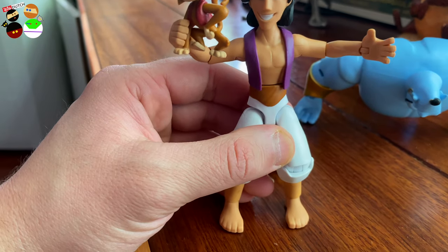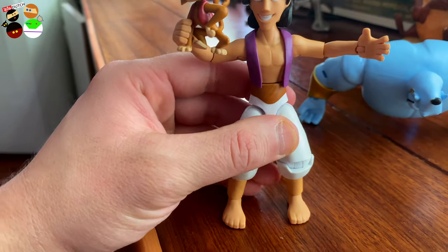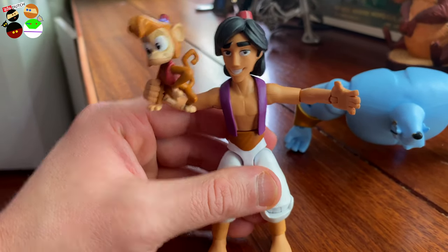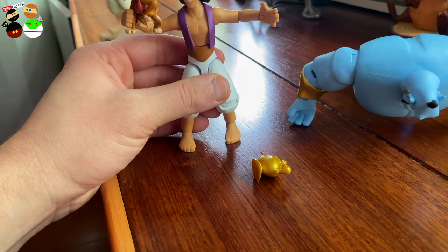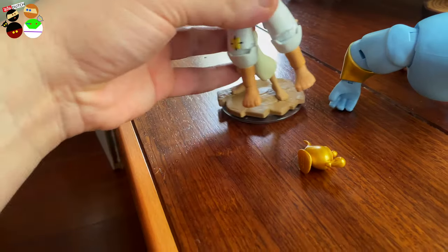Also, if you have kids and you like to get them these, it's a very comfortable feeling to hold them and play with them. Although I wouldn't give it to toddlers. Yeah, see? Yeah, thanks, Mike.